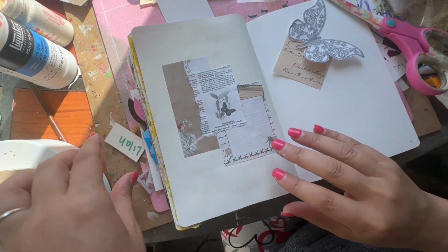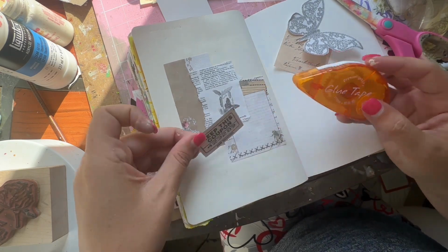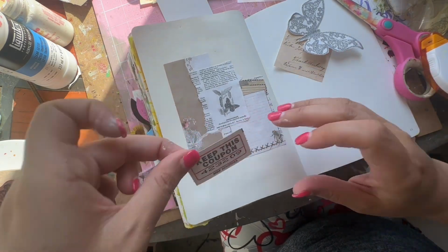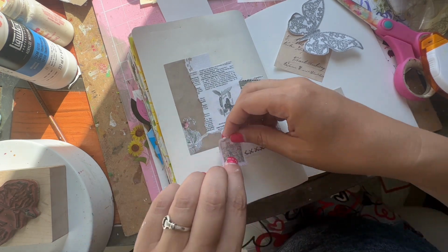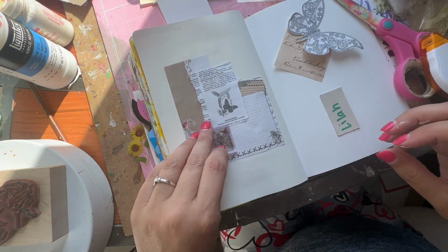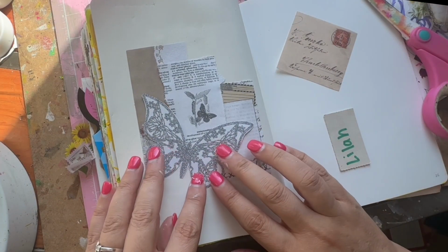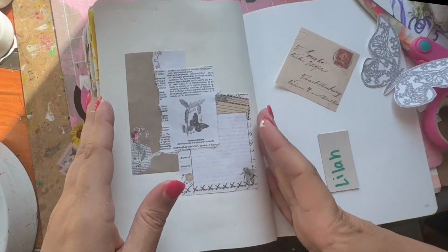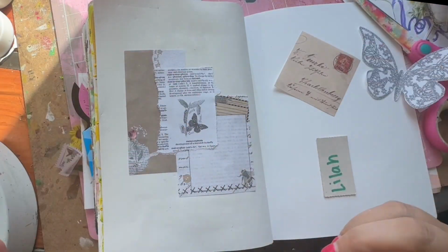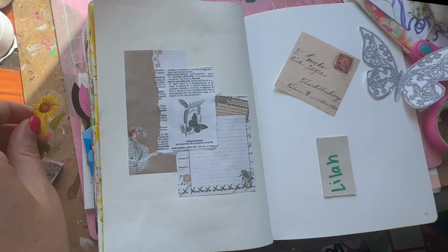One thing about the set that I was gifted, I actually really like the glue tape. I've actually never used glue tape, but it does make for an easier moving of the items that I moved to stick down. I often change my mind as to locations with junk journaling or scrapbooking, and so I am pleasantly surprised that the glue tape seems to give it an ability to lift it off without it being super stuck to the page. So that's a great little item that's included.